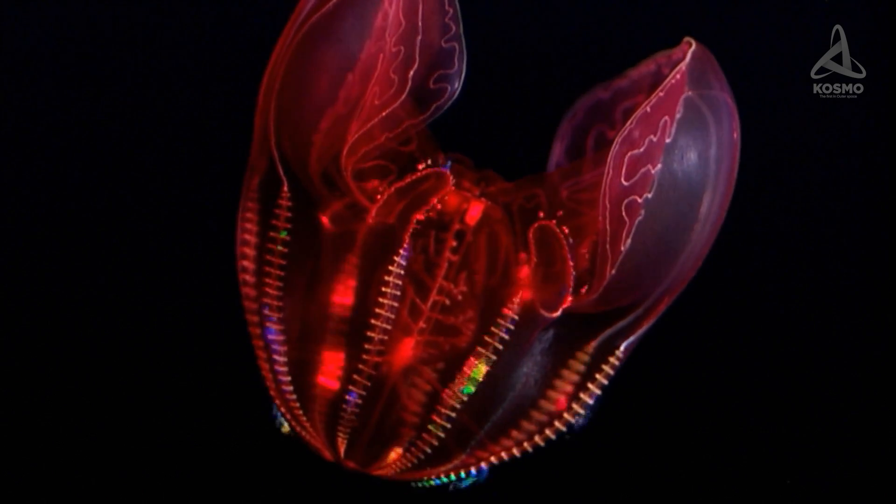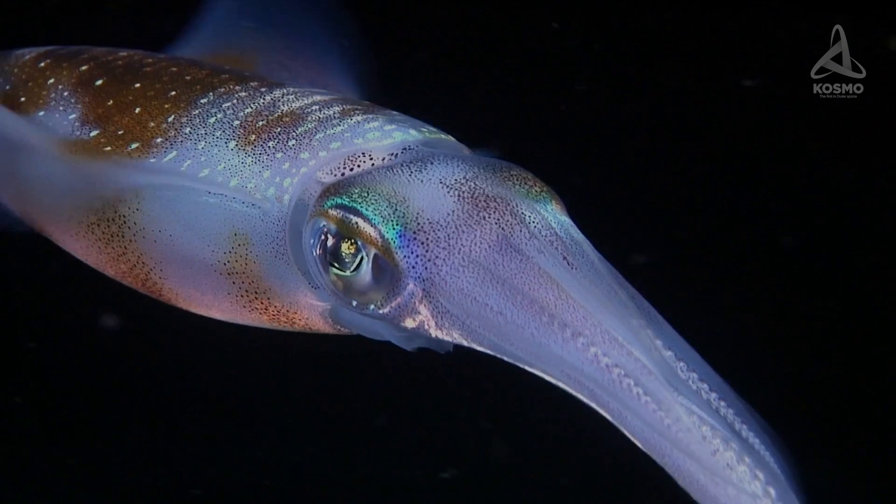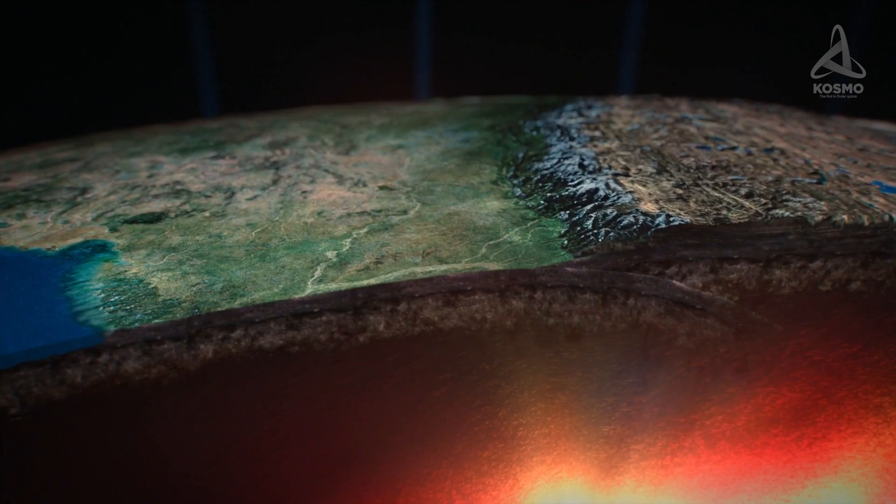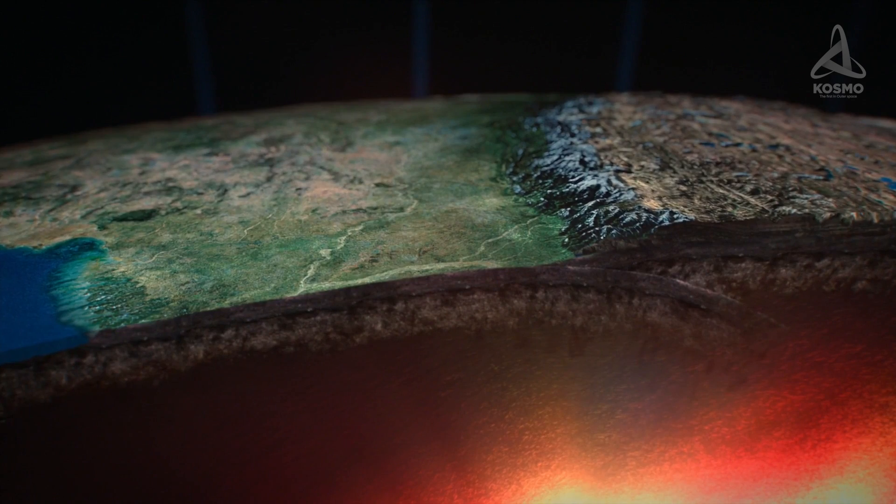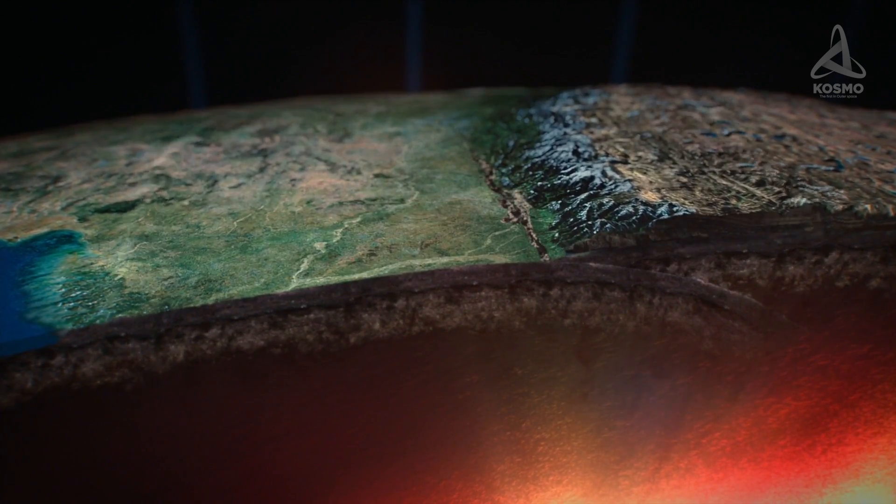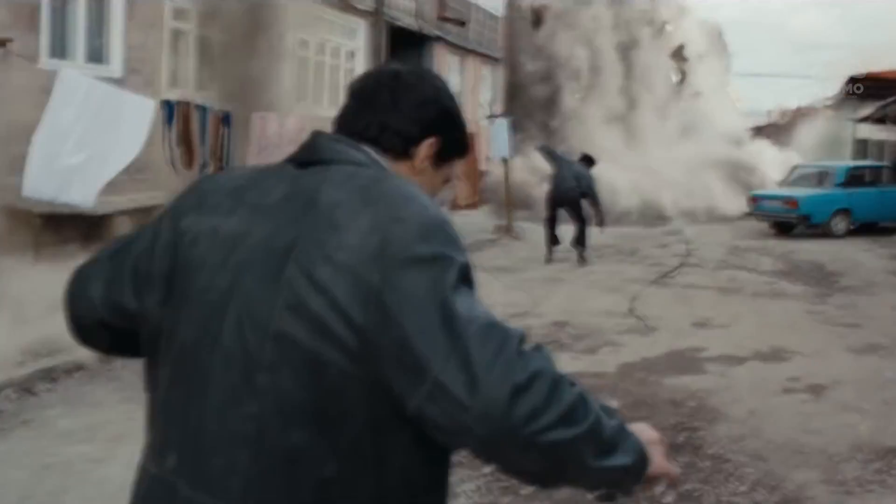Some organisms might have a chance to survive in the depths of the Earth's interior and oceans, but most of the biosphere would be likely to be eliminated. In addition to that, if this wave were strong enough, it might cause perturbations in the planet's mantle, which in its turn would lead to multiple ruptures in the crust, massive earthquakes and volcano eruptions.